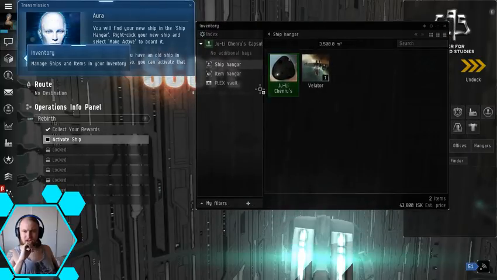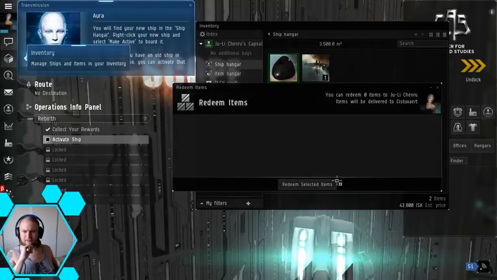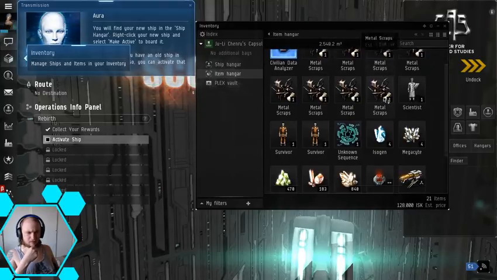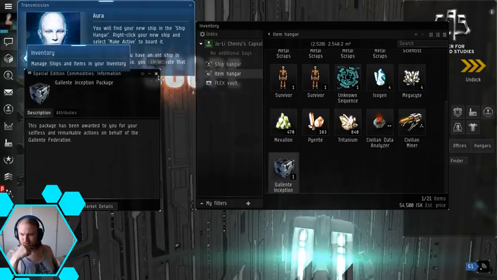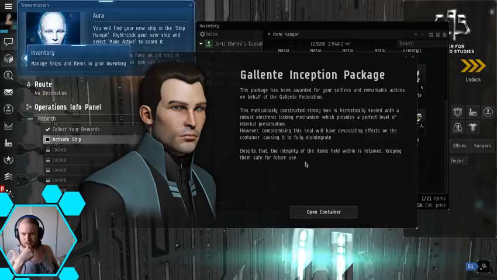Yeah, I don't actually have a mining ship. Like, where is that? Okay, what was that thing I just got? Some kind of inception package? New info? Can I open this? Open? No.